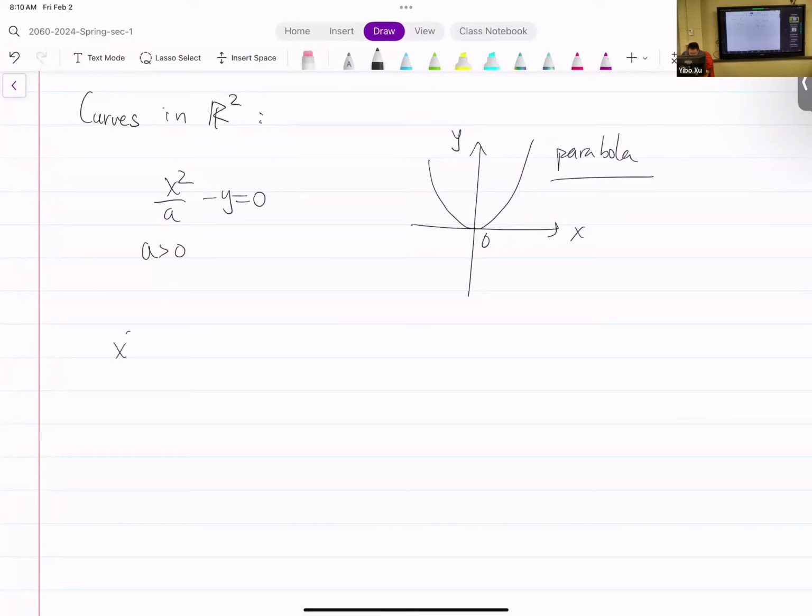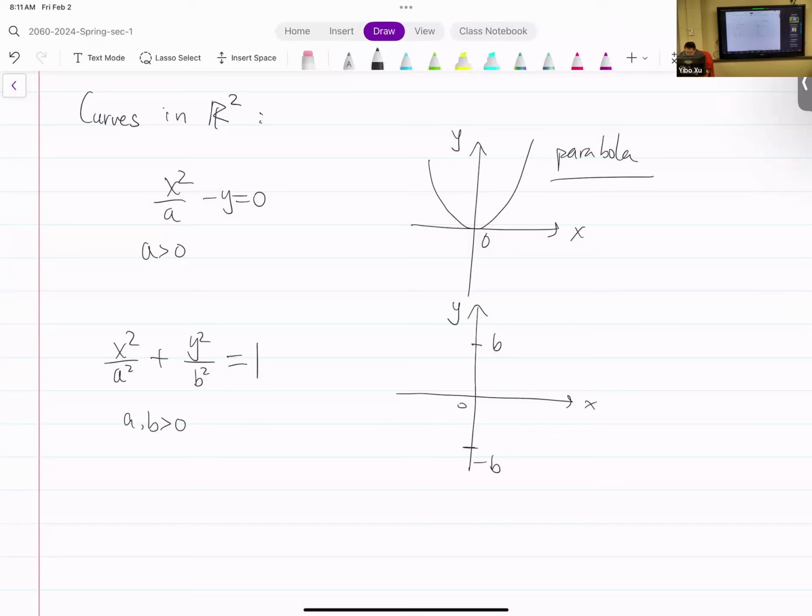Now, what happens if you have an equation like this? You have x squared over a squared plus y squared over b squared equals 1. So this is actually an ellipse, right? What's very important for the sketching is that I always think about the xy intercepts that this kind of equation can give you. If you make x equal to 0, you have y equal to plus or minus b. Let's just assume that a and b are both positive. So they are the y intercepts.